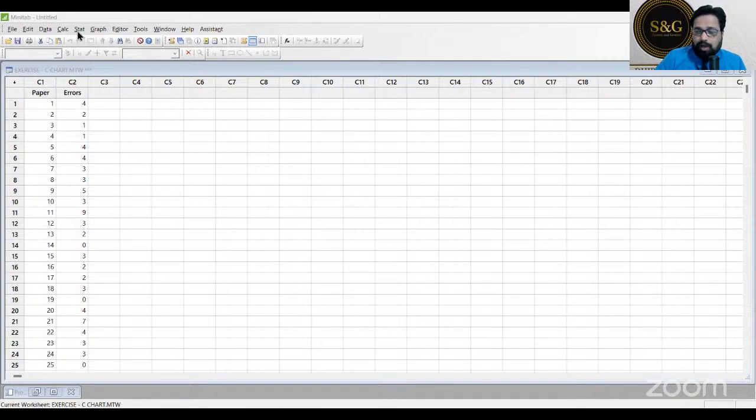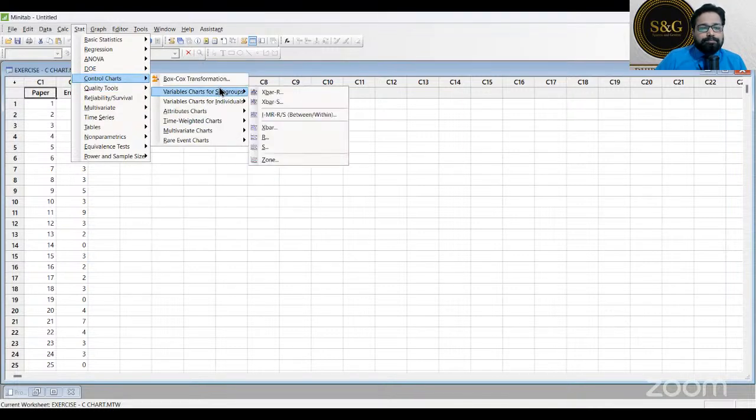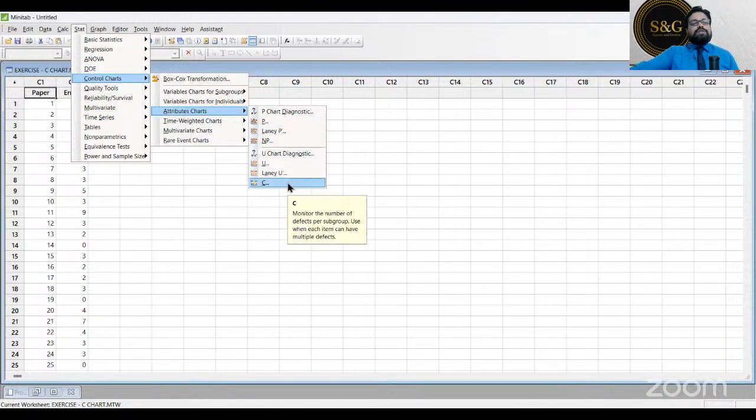So go to Stat. How do we actually make a C chart? Go to Stat, Control Charts, Attribute Charts. Now, attribute meaning discrete only. Okay, attribute is equal to discrete. So Attribute Charts, and you will find the C chart. You can see the last. I'll just follow this path. In the menu bar on the top, there is a Stat option. In Stat, the 5th option is Control Charts. And don't worry about how to remember the sequence, it's all about practice. Okay. Control Charts, go to Attribute Charts and the C chart. Everybody following me? Just type yes in the chat box.